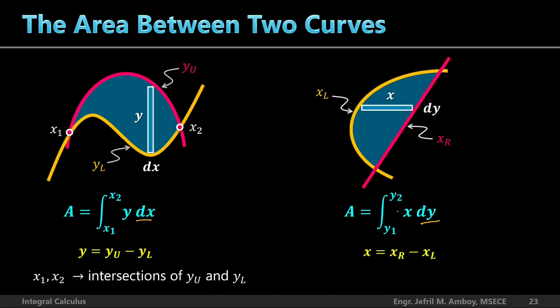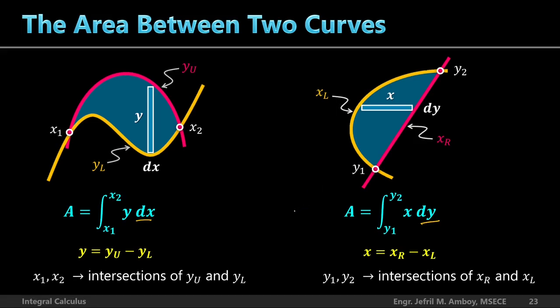Now, how about the values of y1 and y2? Alin yan? So kagaya pa rin kanina, yung y1 at y2 ay manggagaling sa intersection ng dalawang curves. Since the variable again is y, ang i-consider natin is yung value ng y sa point na ito. Yun ang ating y1. At yung value ng y dito sa point na ito, and that is our y2. So now, we will integrate x dy from y1 to y2. O di ba madali lang? Sobrang dali lang yan. Okay? At mas marirealize nyo na madali lang yan kapag tayo ay nag-solve na ng mga examples.